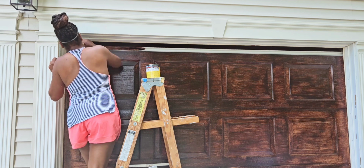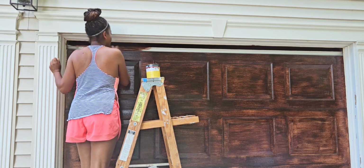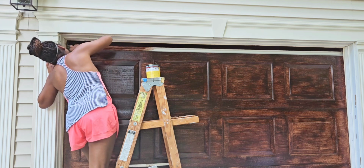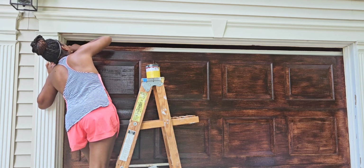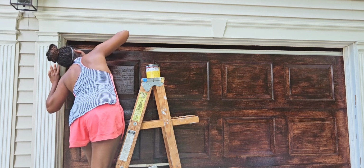And then I put the stain on it and it took it. It worked. I didn't know what I was doing. I wasn't sure it was going to work, but it worked. We're going to see how long it's going to hold up. I don't know. But still, go ahead, if you have any suggestions, put that in the comment section for me, which I'm also going to do some research.